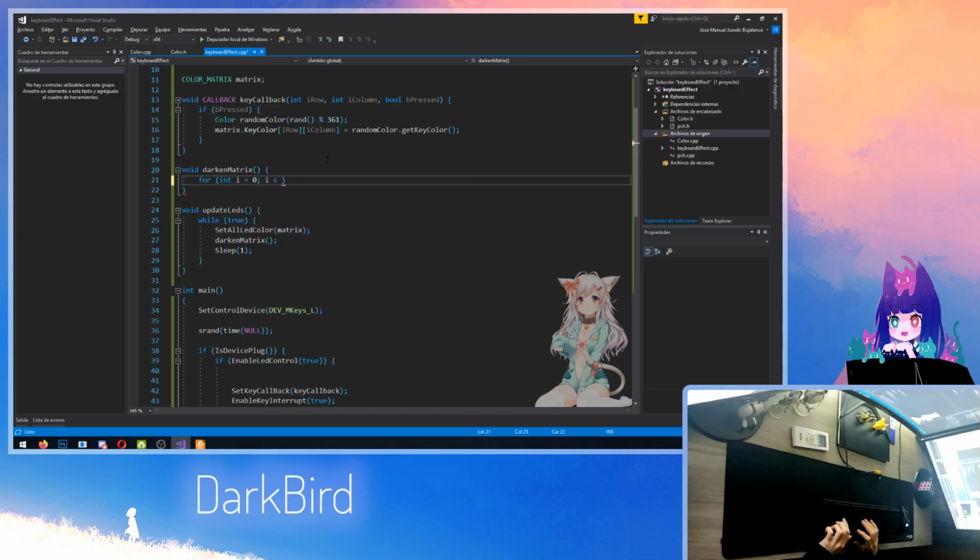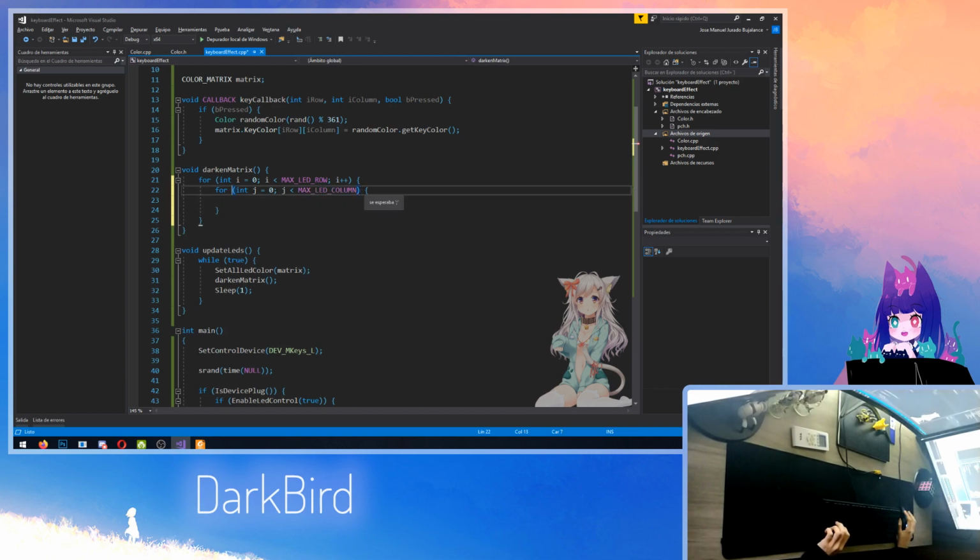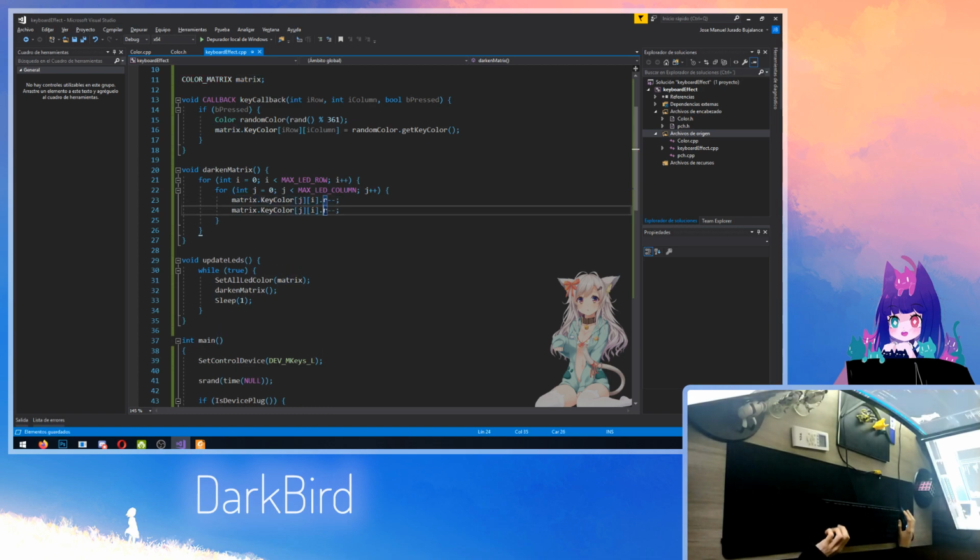For i equals zero, i less than MAX_LED_ROWS; for j equals 0, j less than MAX_LED_COLUMNS, j plus plus. Okay, so matrix dot key color j i dot r. I should make something to control the speed, but for now let's just subtract 1.